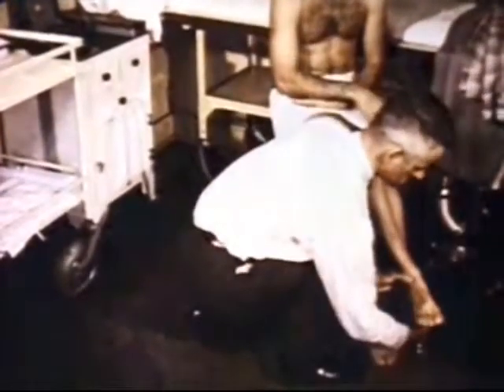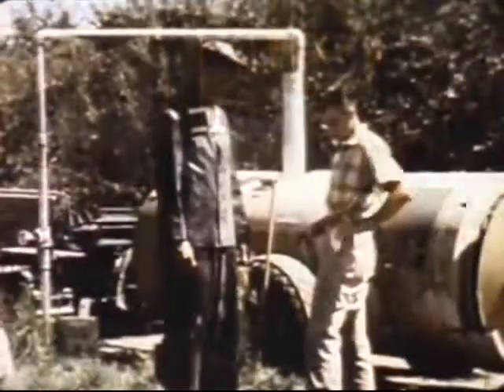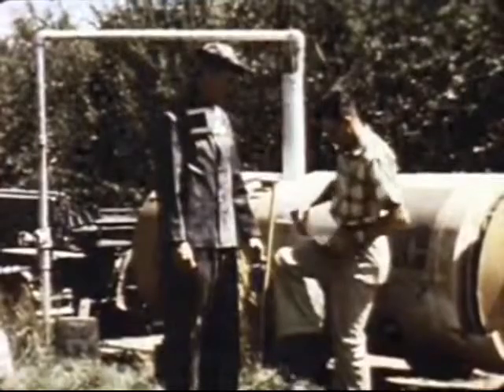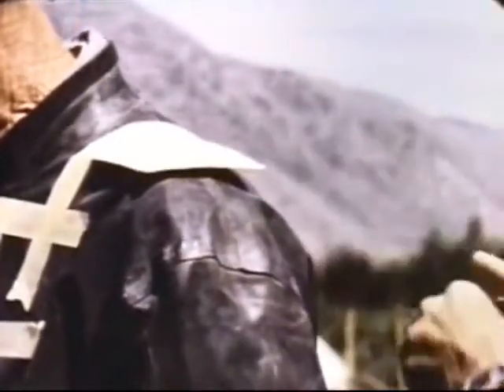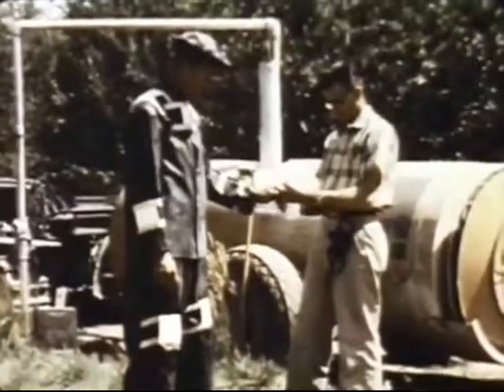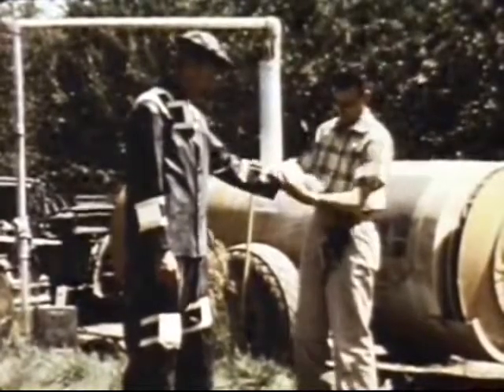Much of the knowledge gained in both laboratory and clinic can be translated into recommendations for the safe use of pesticides. These recommendations are then tested in the field. In this test of laboratory-recommended clothing, to be worn when using highly poisonous insecticides, absorbent pads are attached to collect samples of pesticide spray.